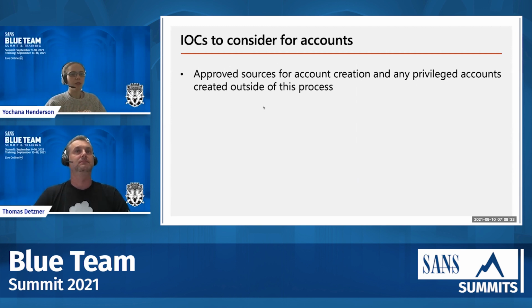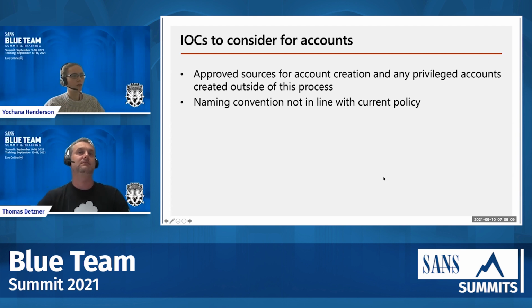Okay, just a couple of other IOCs to consider, and this is just what we're seeing across enterprise tenants. So something to look out for and know that this is kind of what attackers are trying to do. And so it's important to have your privileged accounts created from approved sources. So if it's created outside of that process, there needs to be action as to why. It could be someone didn't know the process, but either way, it's something to just keep an eye on and alert on going forward.